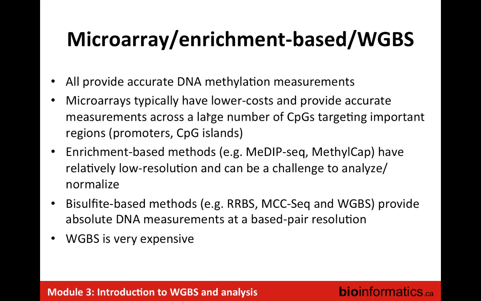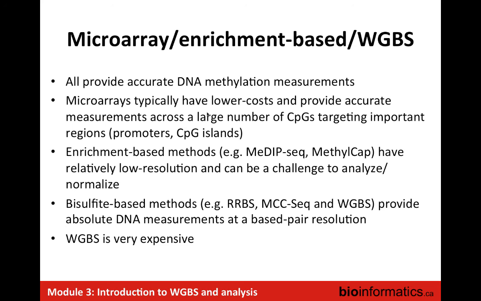At the end, I'll talk about a paper that does this type of analysis of what coverage you want. It depends whether you just want to detect methylation broadly in a region, or if you really want base pair resolution. If you want base pair resolution to know if that base is methylated, then you need lots of reads to cover it, so you're stuck doing 30x, and you can't pool and mix samples much. If you're happy with a less refined resolution, and you're looking for large regions that are differentially methylated, then you can go down to a coverage of 5x or so. Then it makes sense to pool samples, and that reduces the cost quite a bit.